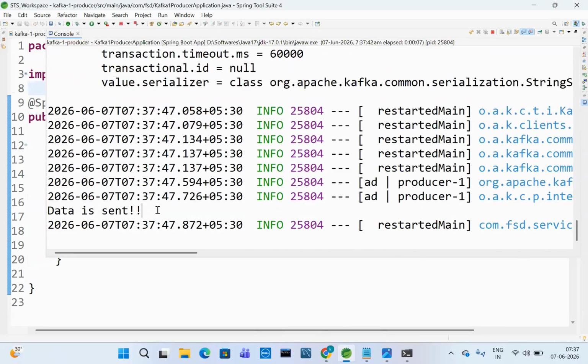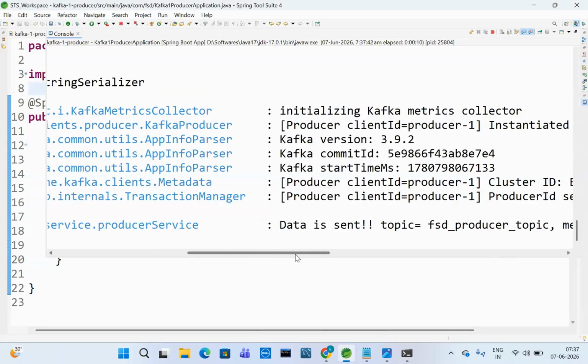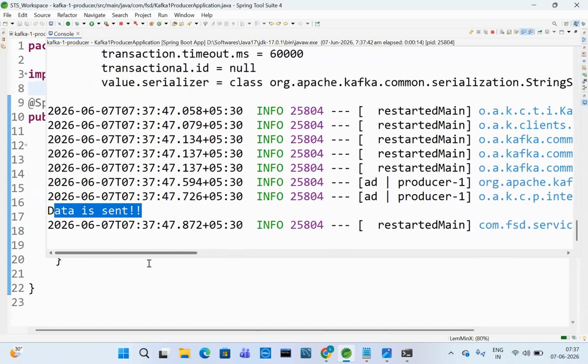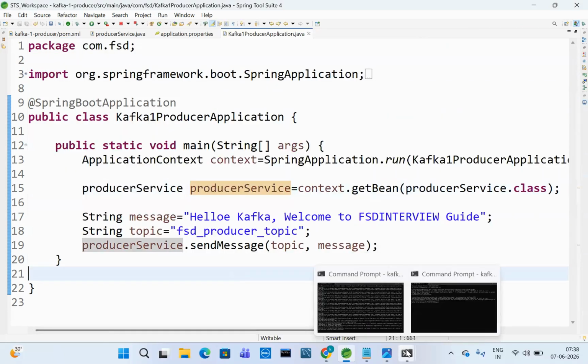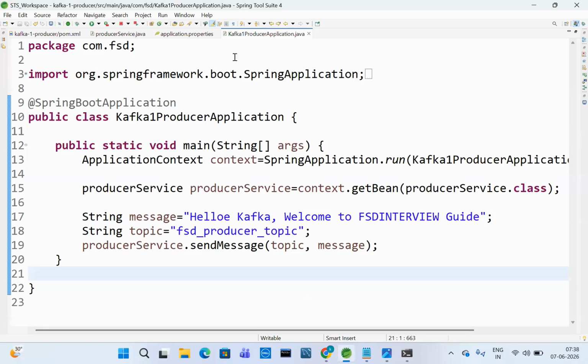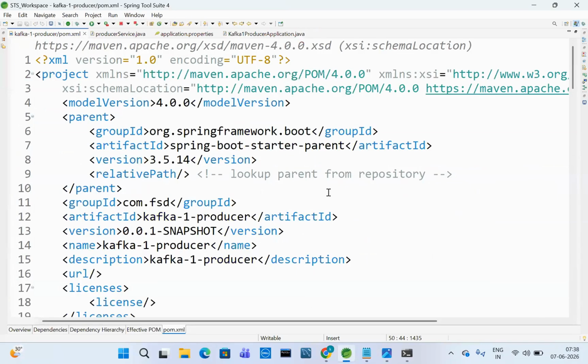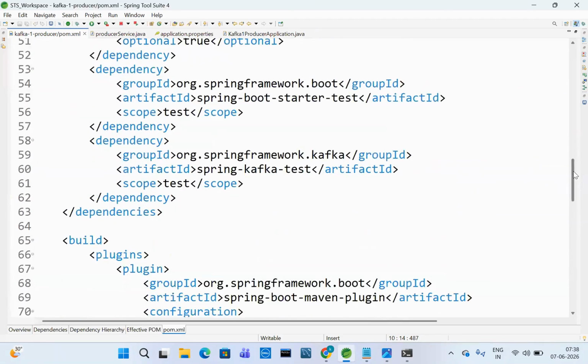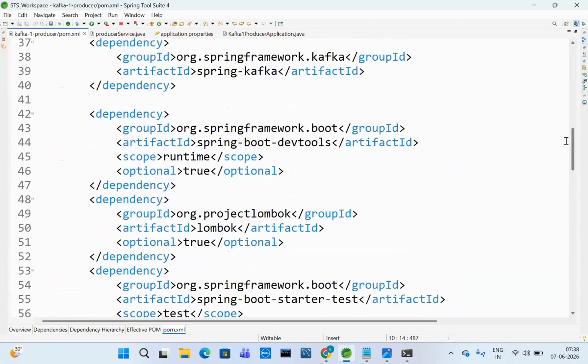See, data is sent to the topic. Go to the consumer. See, hello Kafka, welcome to FSD interview guide. I added DevTools and web in the pom.xml, right?